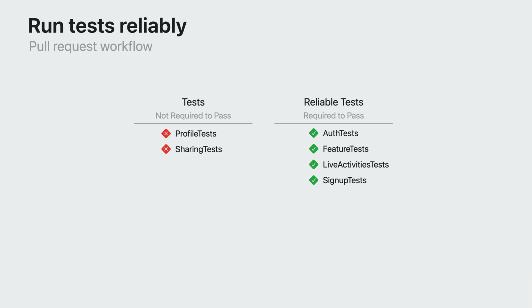The remaining tests, the ones that are not currently performing reliably, can be further investigated to figure out what changes need to be made to make them reliable. As time goes on and changes are made, those tests can be trusted again. They can finally be moved into the reliable test plan and be used to validate changes again. This approach allows you to move your tests to the critical path step by step and provide validation and test coverage in your Xcode Cloud workflows.